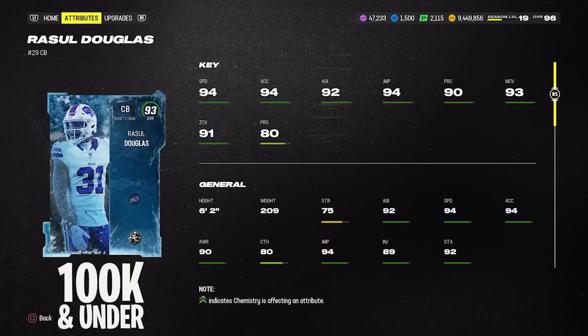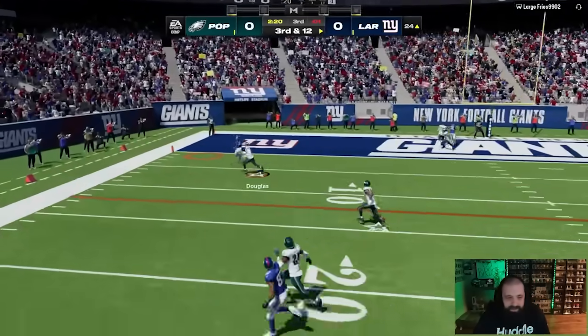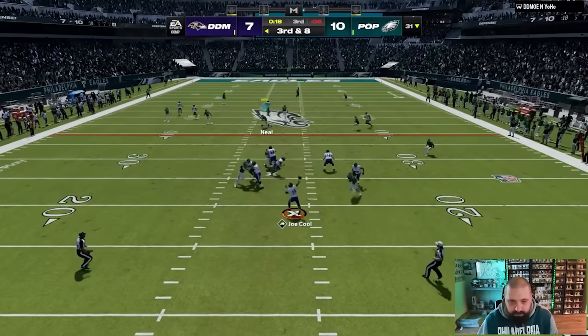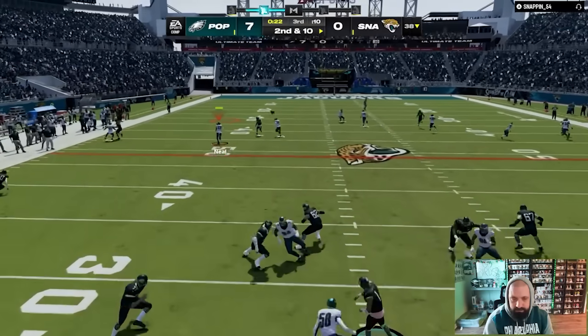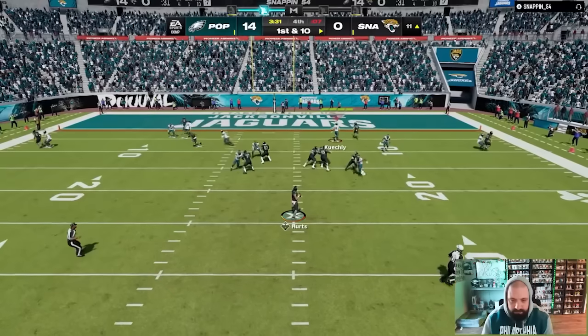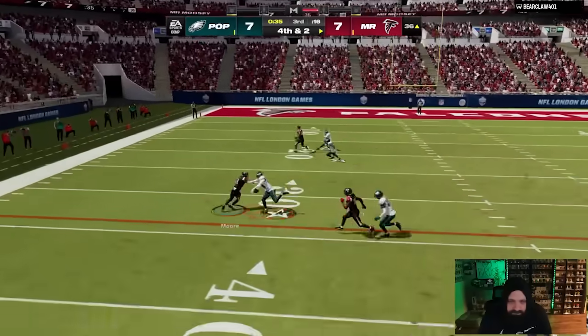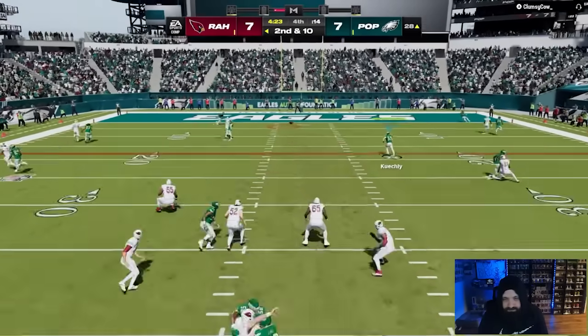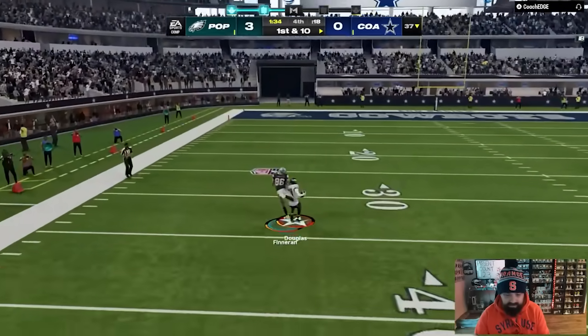For the best cornerbacks under 100,000 coins, our Eagles bias might show a little bit here, but I promise both of these cards are really, really good. The first one is going to be 93 overall, Zero Chill Rasul Douglas, and even as of last week, I had this card on my No Money Spent account. He was still out there making plays for me, even with 95 speed. He's 94 stock, but we had 25 Eagles there to get him up to 95 speed, 91 zone, 93 man coverage, only 80 press, but that never really seemed to be a big issue with this card.